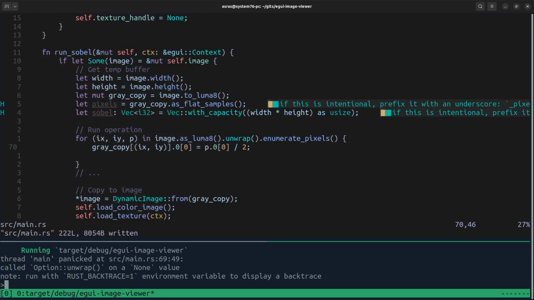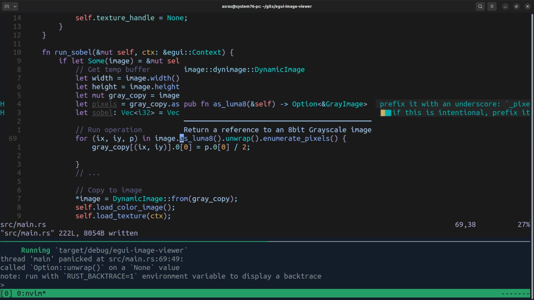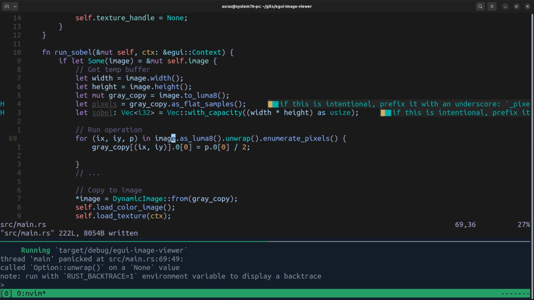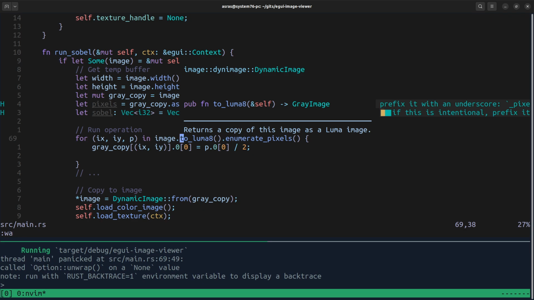And it crashed. So why reference to an 8-bit grayscale image? So maybe it's because it's not really a grayscale image. We cannot do this. Well, I suppose it kind of makes sense.